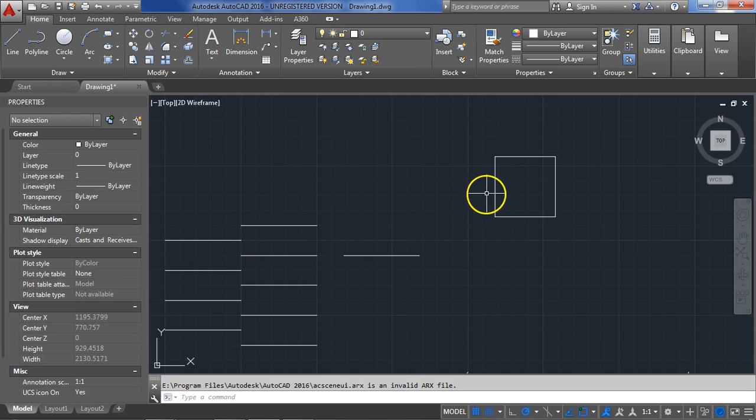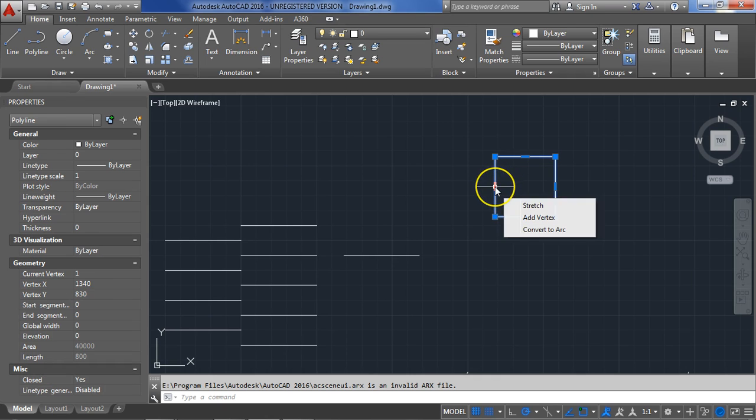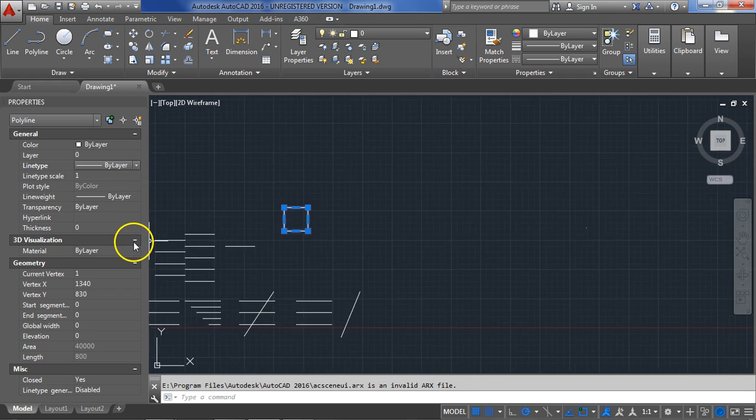But what I wanted to show you was here on this box that we made, because we closed it, we can actually get an area, okay, and also the total length. So from starting point here going all the way around, the total length is 800 because we made it 200, 200, 200, 200. Okay, and also in here you can make changes to layer, to line type, okay, and we'll get into those in later videos.